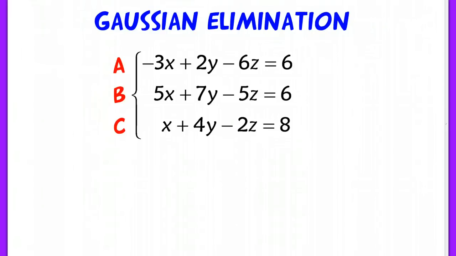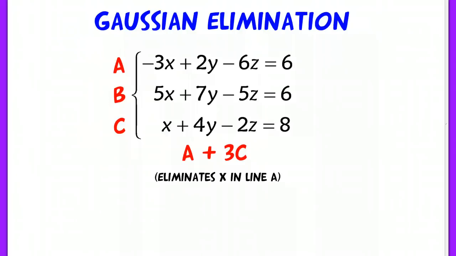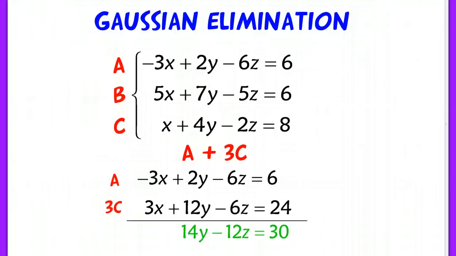Now I notice that I want to get rid of the x terms here in the leading coefficients. I want to get rid of these and make those 0. And since line C here has a +1 here, I'm going to keep that line untouched. That'll be for my triangular form. This will be the line that I keep throughout the system because it already has a +1 coefficient. So that means I'm going to work to get rid of these 2 coefficients here. So I notice that if I take line A and I add 3C to that, I'll eliminate the x in line A. So showing that calculation, here is now my new line after doing that. So it's really just regular elimination here so far.